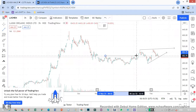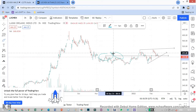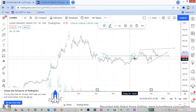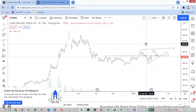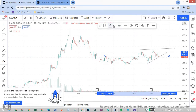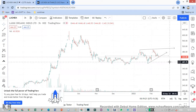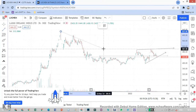is a line of resistance. If you extend it, you can see that even ahead of the third point here, one, two, it was not exactly resistance, but it was not exceeding it. So one, two, three. So even here, it was trying to respect the line. So I would still consider this as a resistance point, but you can decrease the strength or impact of it. So currently I see it at a very good zone, and there's one more line which I can just see.